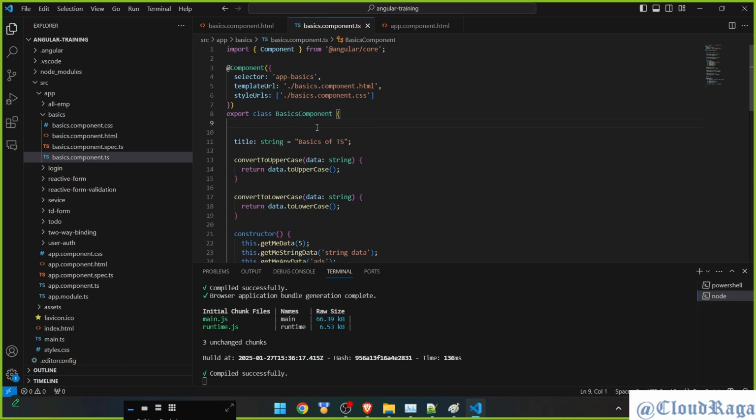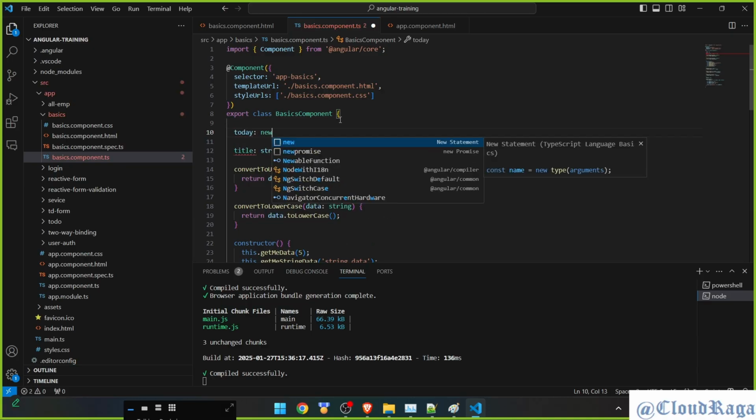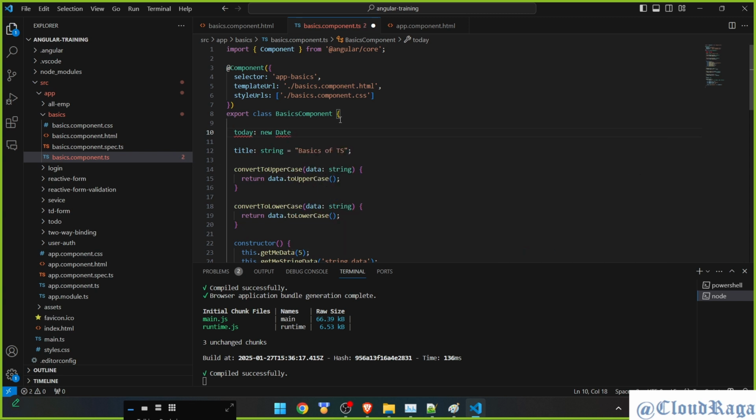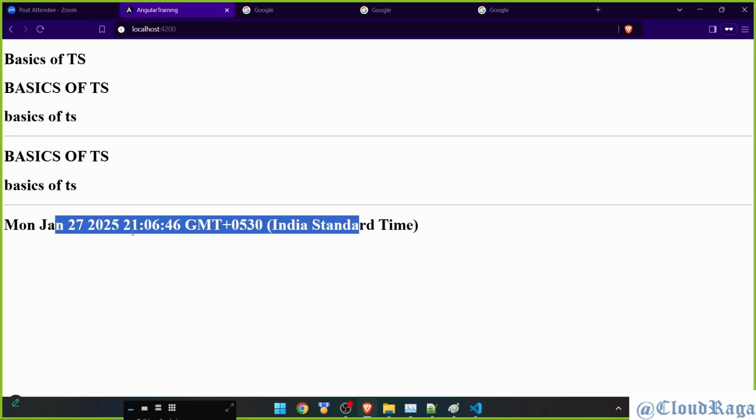Okay, so we can also use one more pipe operator, which is date. For that, let's create a variable today, then new Date, like we do in Java, same way. Sorry, not colon, equals. So a variable of type date is there. If I have to print it, I can write an h1 tag and interpolation. I can write today. File saved, and that's how it looks. So it gives all the information plus time information.